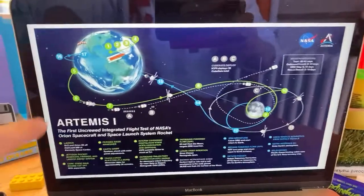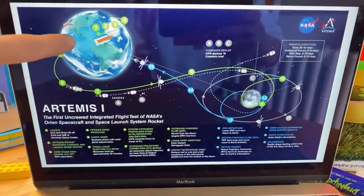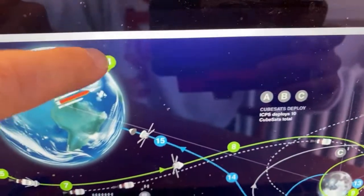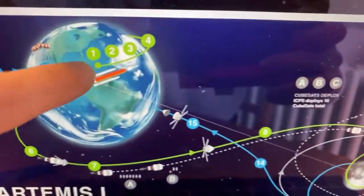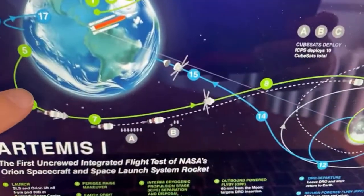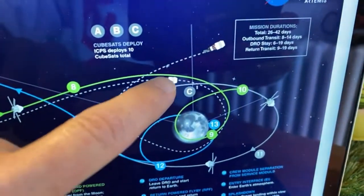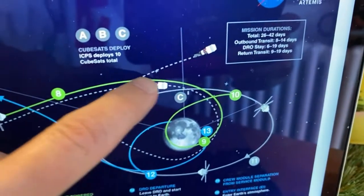Okay, so here we go. Thanks again, NASA, for the free images. The green is it setting off, so obviously it starts here. It sort of slingshots around Earth because gravity is incredibly useful for getting rockets moving. And then it's going to go all the way to the moon. And then it does something totally bizarre. It goes into what we call retrograde motion.